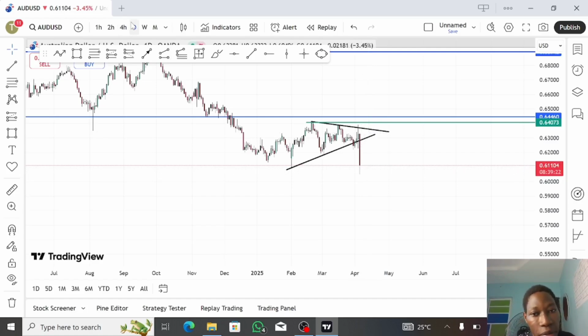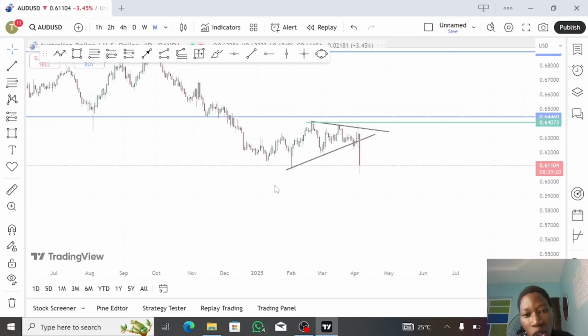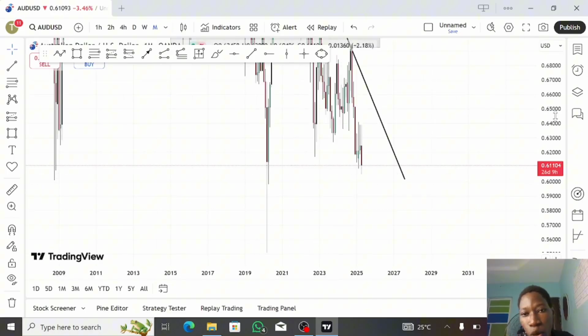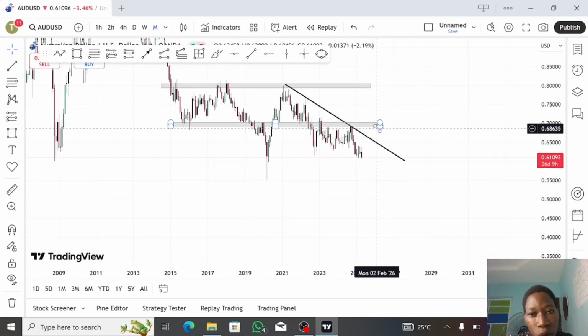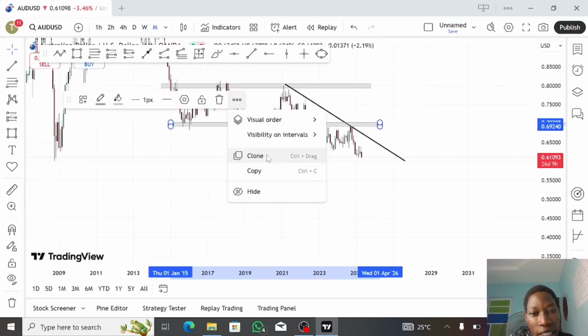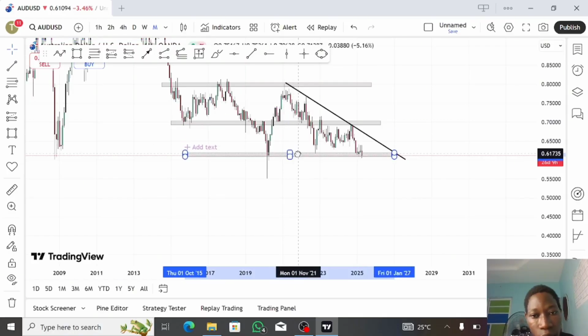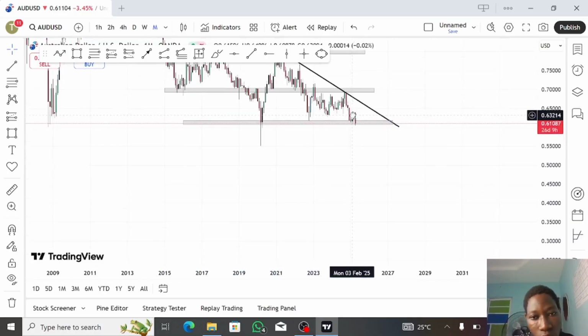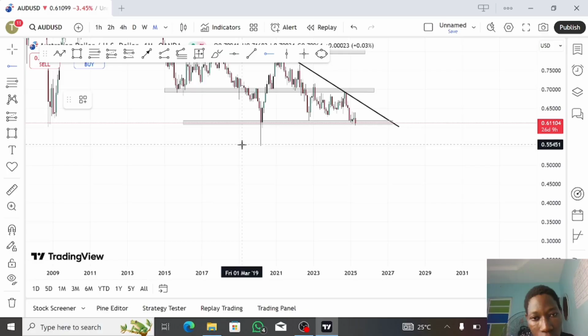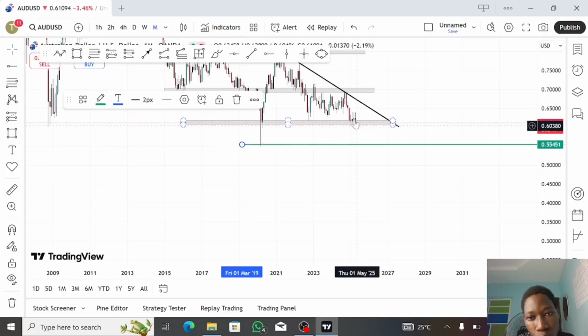So what you do is that you have to understand the level it is currently at, right? And this level it is currently at is a key level, right? So I'm expecting that if market, because this is the higher time frame, right? So if market breaks this level, then our next level target is somewhere here. Our next level target is somewhere here. If it breaks this level, I'm expecting more of sell on this market, but before then, maybe probably it might want to do some little things here.